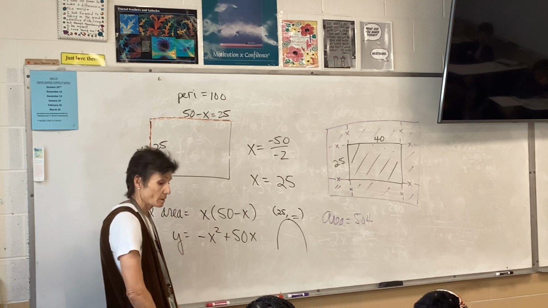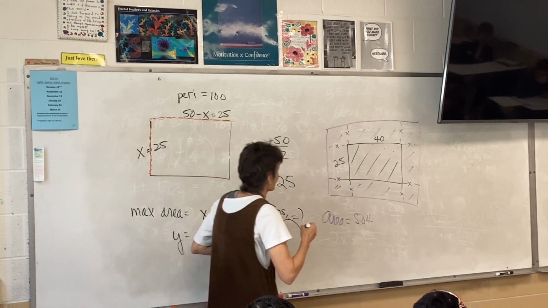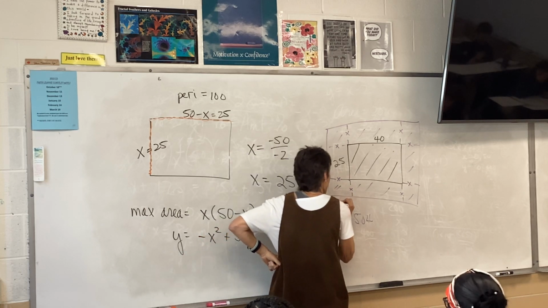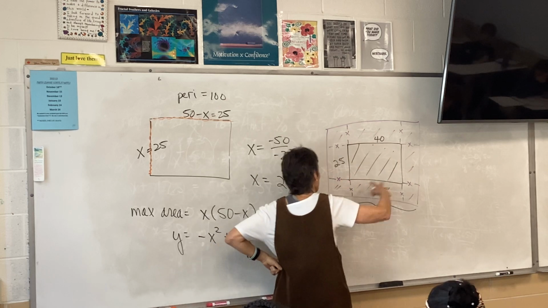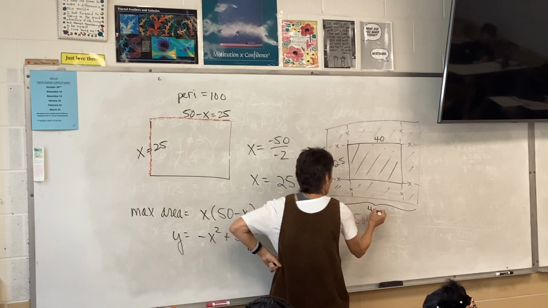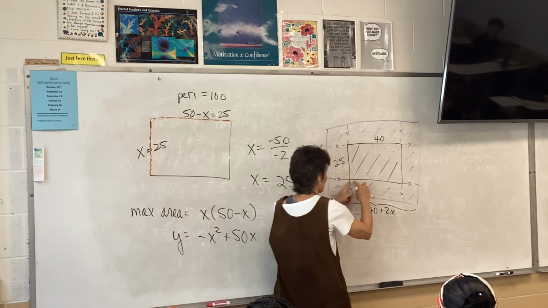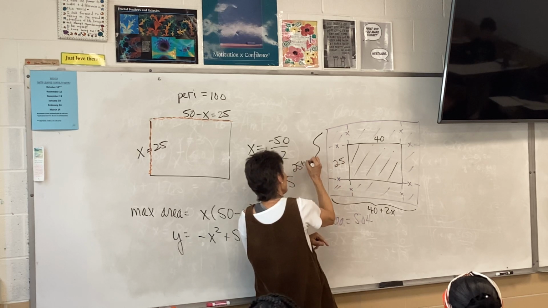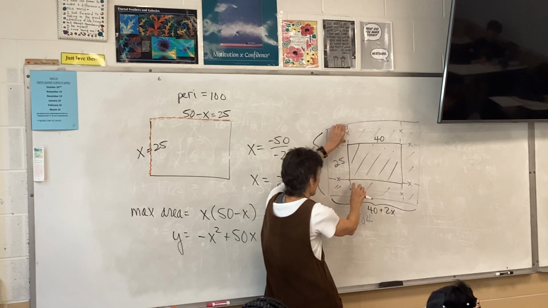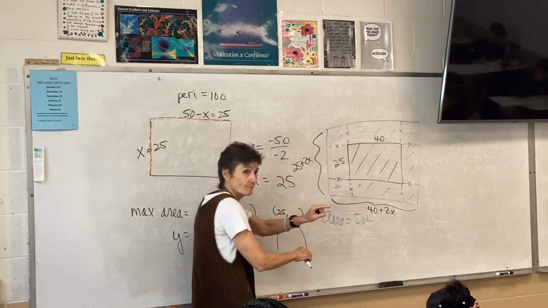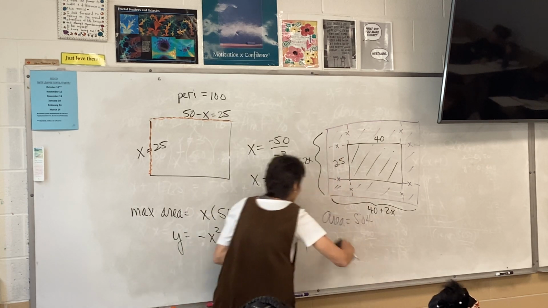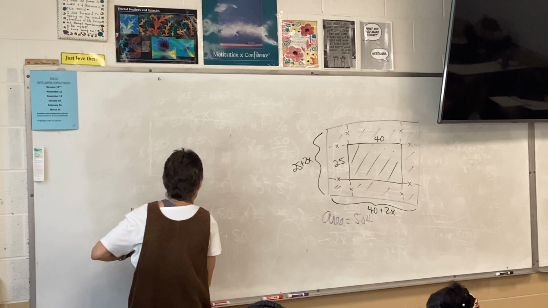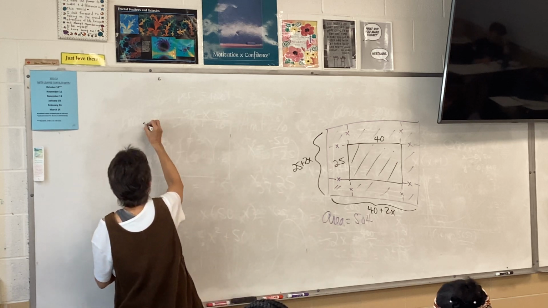Finding the whole area first, which would be 40 plus 2x times 25 plus 2x. Okay, so make sure you're following what she's saying. She says the area of the whole shape, this whole thing, would be 40 plus 2x, because it was 40 with an x on each side, times 25 plus 2x, because it was 25 with an x on each side. Does that make sense to you? So she says the area of the whole thing would be those two times each other.